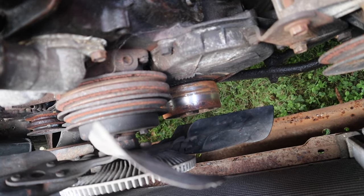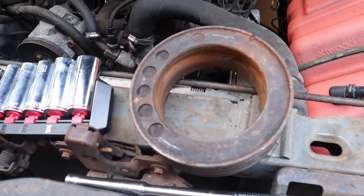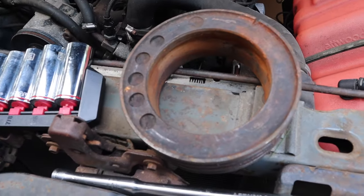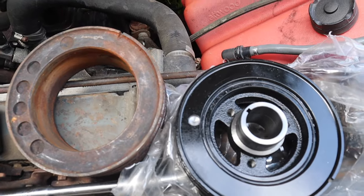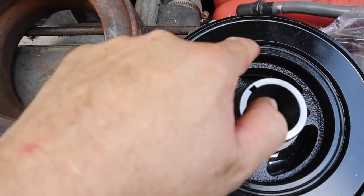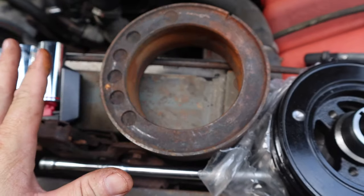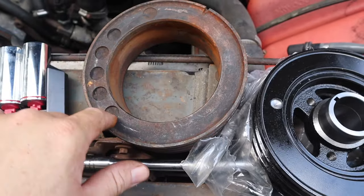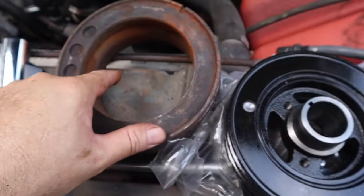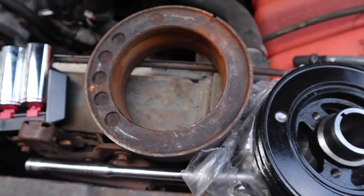Part of the damper assembly is still on the end of the crank there, but the other part of it is right there. And hence that was the problem, this rubber isolator in here is gone. Here you can see this new one beside it, and this rubber right in here is what went bad in this one and just disintegrated and is completely gone. So this was staying stationary on the outside, and this inner piece that's connected to the crank was just spinning inside of this and not turning any of the accessories.